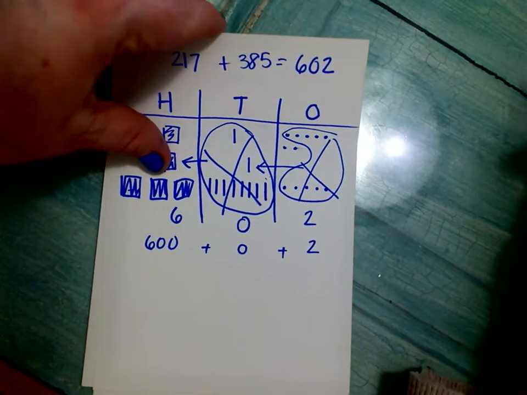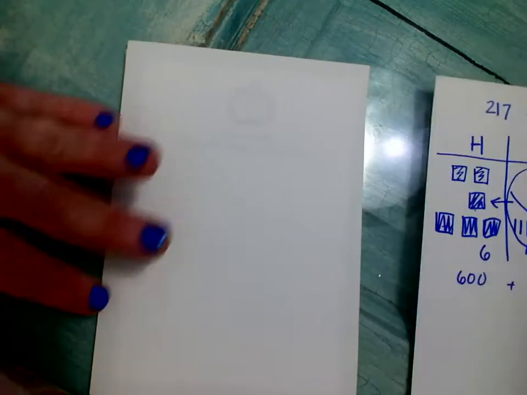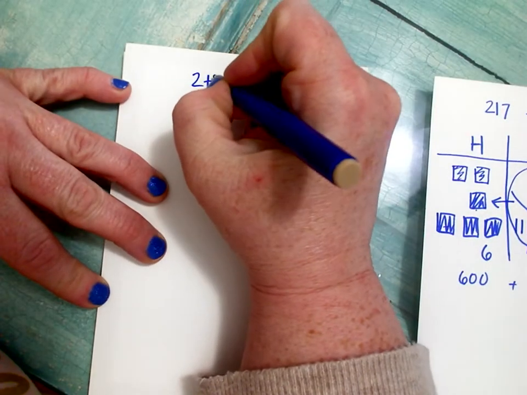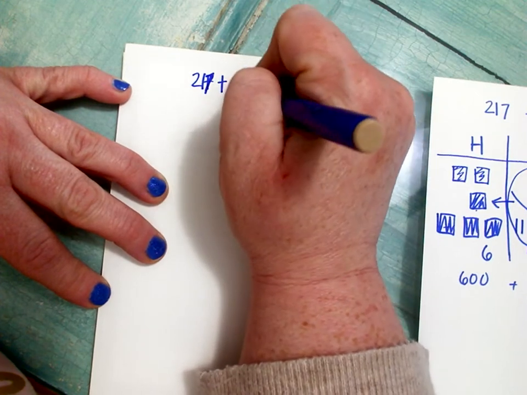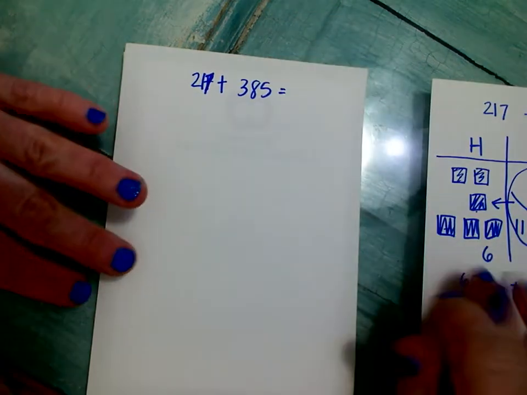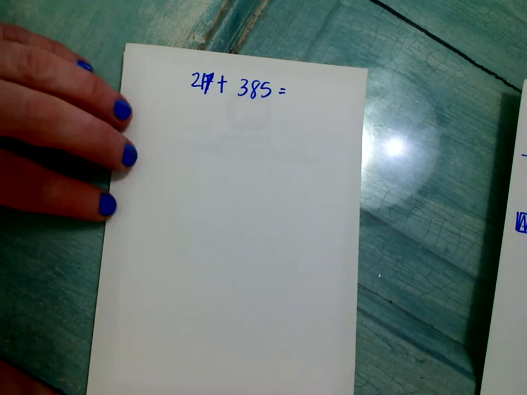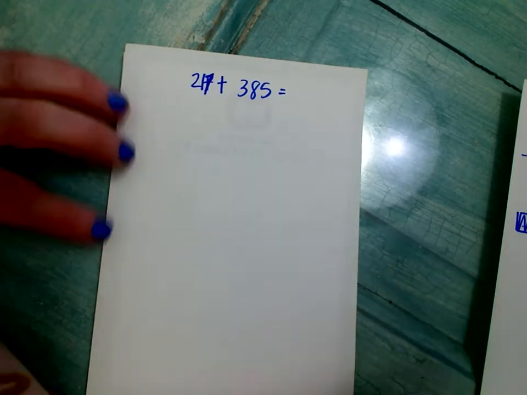All right, I'm going to use the same equation, and now I'm going to show you the next strategy that we would teach kids. This is probably the most friendly one. That's not the one we just did, which is called expanded form.